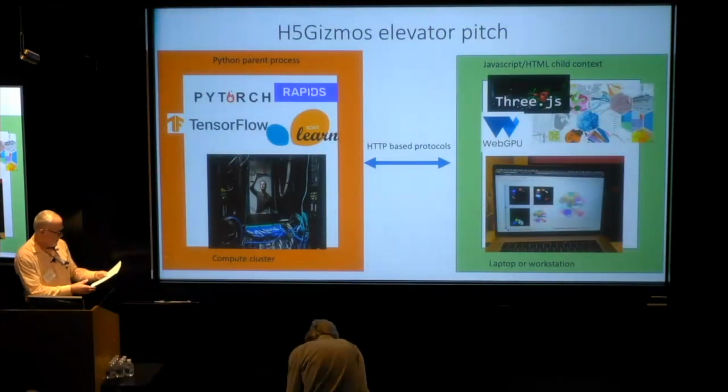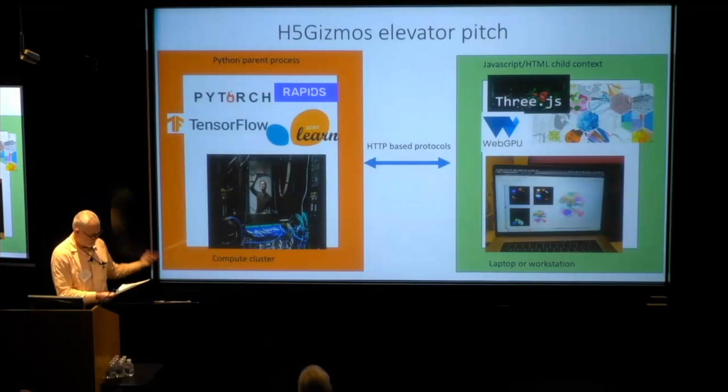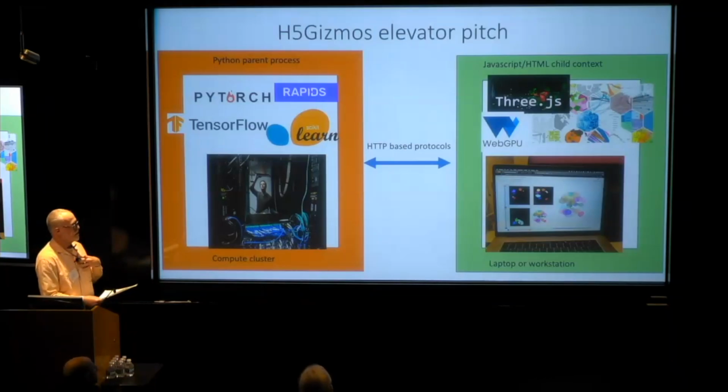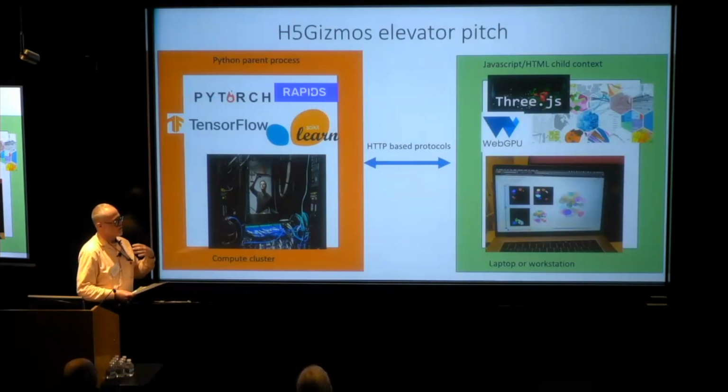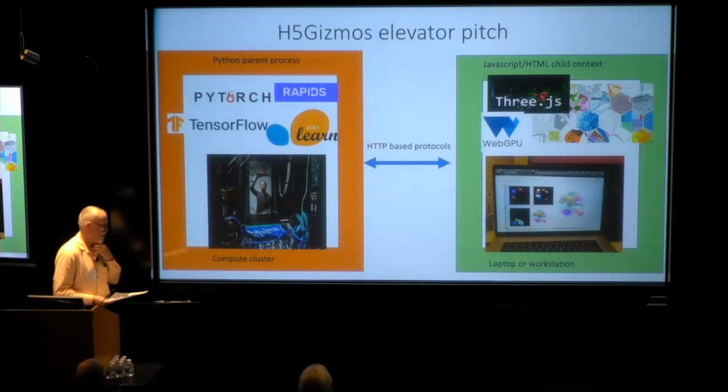All right, so H5 Gizmos infrastructure leverages standard web technologies and Python libraries to support the development of special purpose interactive visualizations. It's specifically designed to aid researchers in scientific workflows. In particular, I use it for my own development, and people who work with me use the tools that I build using it. As far as I know, I'm the only one actually using it at the time. It is intended to be used by other people, both as developers and as users, and I'm hoping that will happen. A few people have starred it on GitHub, but I'm not sure they're actually using it.